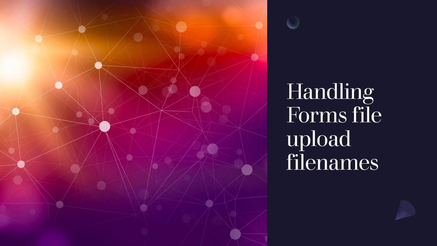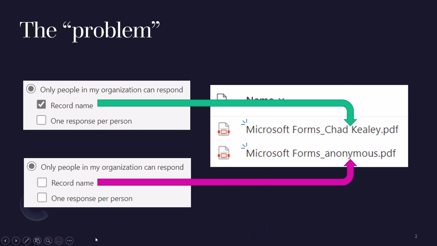Alright, I've done a bunch of other videos talking about what to do with files from file upload questions on Microsoft Forms. And one question that comes up a lot is around the names of those files, so we'll just jump in and take a look at an example of the problem.